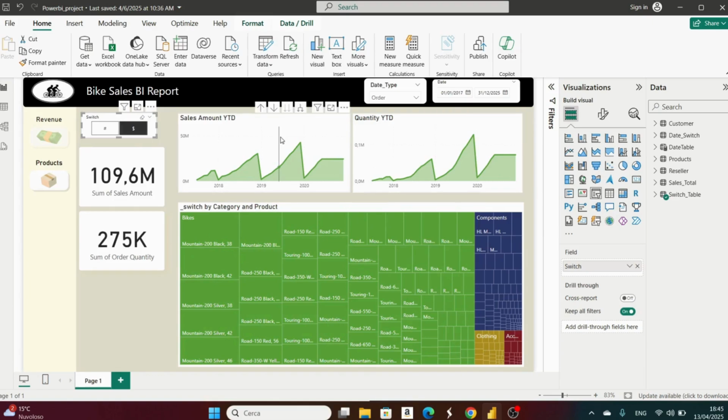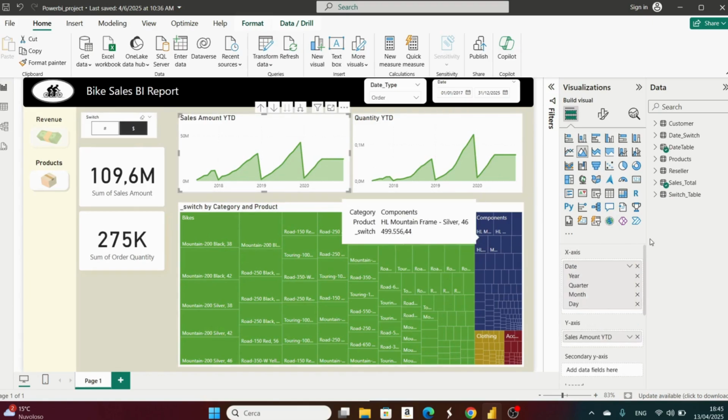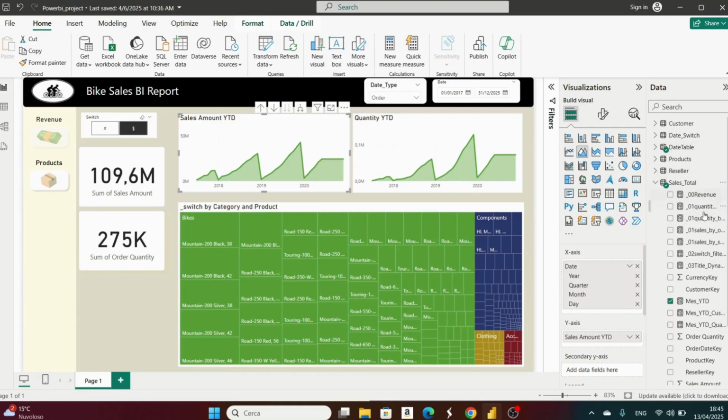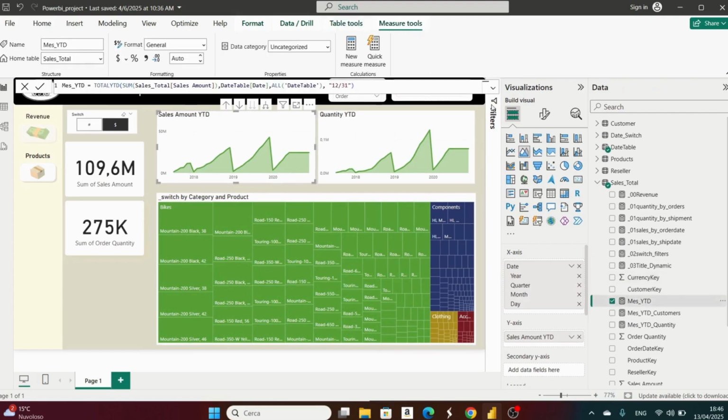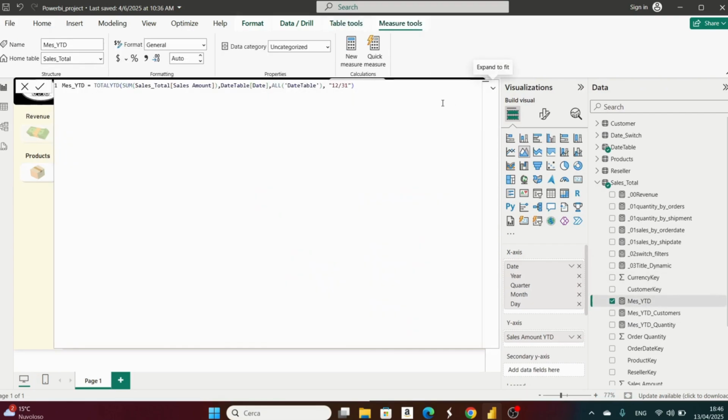All right, let's go to the technical part of this discussion and see how the measure is calculated. We have the measure of year to date, which is this one here. Let me visualize it, we can show you what this one is. This is basically what you're doing: you're doing the total year to date. So this is the function that you're using, and you take the sum of what you want to get.